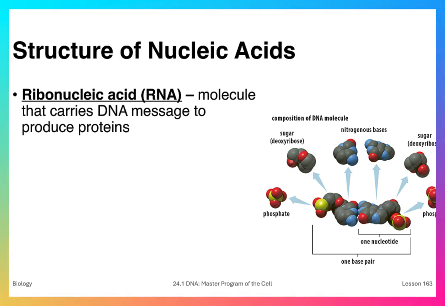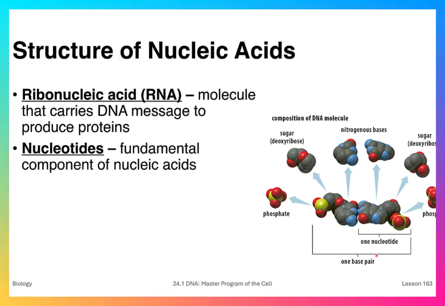This is DNA because the sugar is deoxyribose. It's a sugar molecule, deoxyribose, a phosphate, and a nitrogen base. And all this put together is called a nucleotide. And then when you have two nucleotides put together, they're attached by their nitrogen base pairs, which complement each other, and I'll also show you that in a later slide. And so two of the nucleotides together is called a base pair.